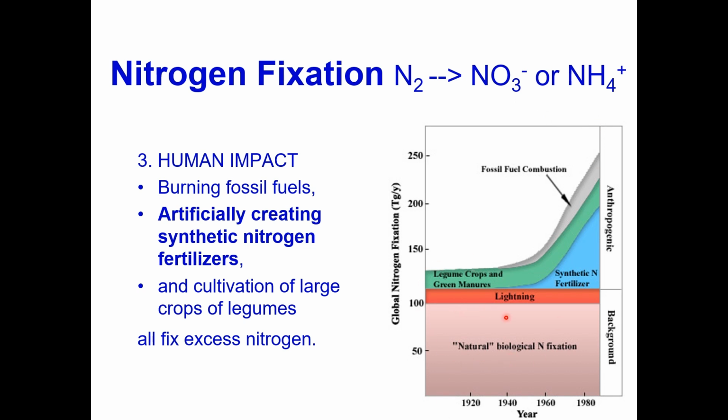Here you see there is a chart which gives you the majority of this nitrogen fixation happens by natural ways, and some by lightning and legumes, and also through synthetic nitrogen fertilizers, and also through fossil fuel combustion. So these are different ways in which the nitrogen is getting converted in various time periods. If you can see, it happens in various time periods.